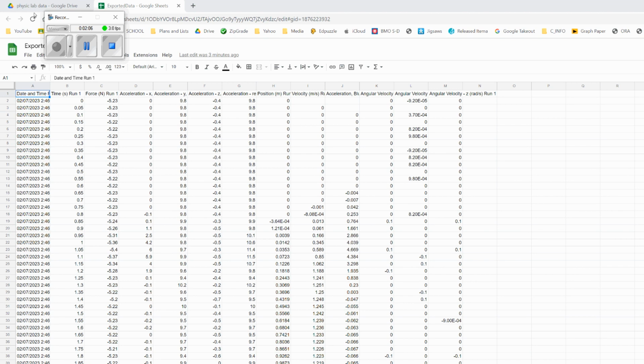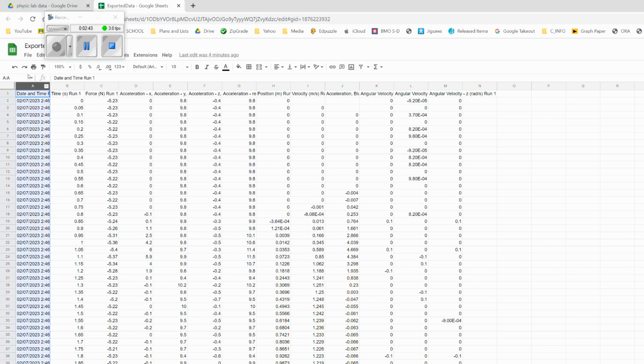Okay. So I want to delete all the data except for time and position for the first trial. So if I've got 14 trials, I want to delete all the data for 13 of them, and all the data except time and position even for the 14th one. So let's see here. Column B is the time for trial 1. You can see that. So let's delete all of this time and date thing.